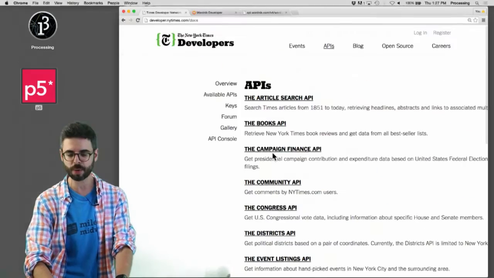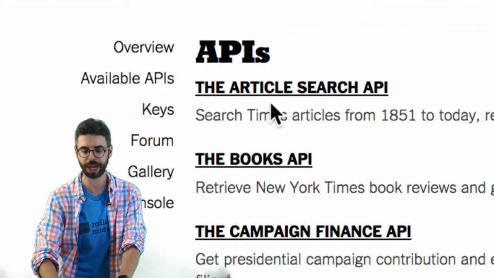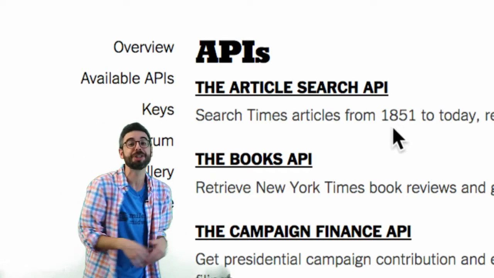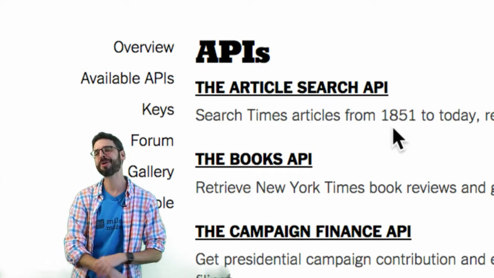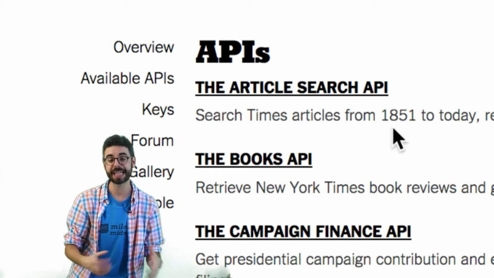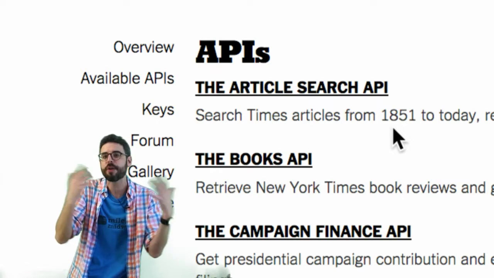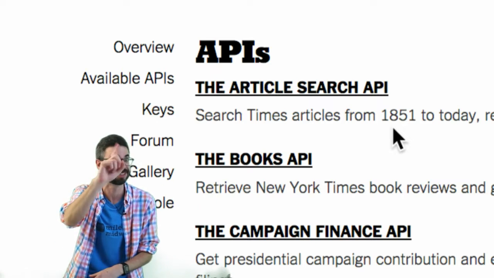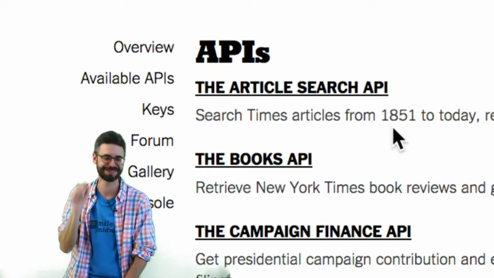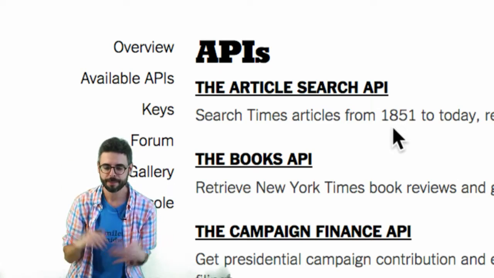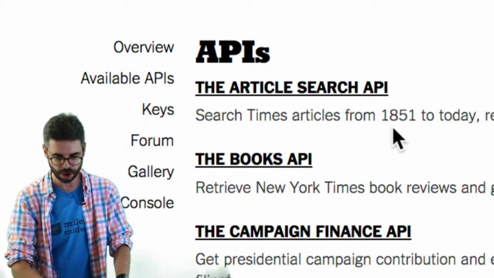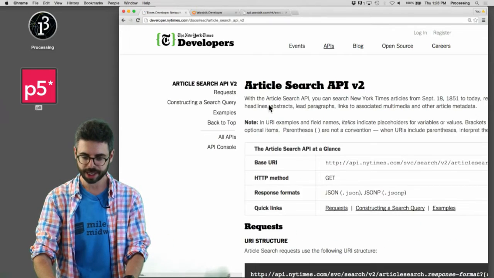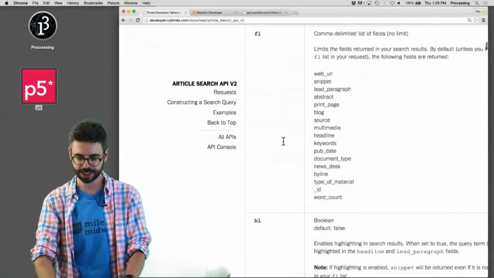I think I'm going to stick with, for simplicity, just this article search API. Interestingly, this is a nice data source because it actually goes back to 1851. So I can query the New York Times and search: give me all the articles that have the word rainbow in them, or seabow. There's such a thing as a seabow, as I learned in a previous video, or porcupine, whatever. Pick your word of choice and you can find the articles. I'm going to start with that one, and I could click on it, and here's some documentation of how it all works.